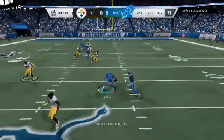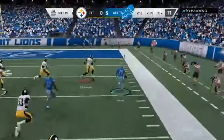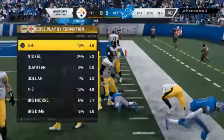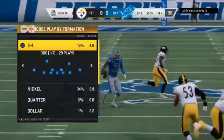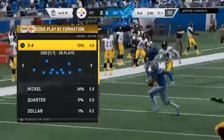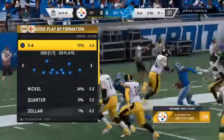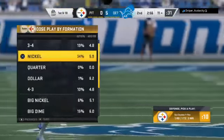And he fires one that's intercepted. Picked off by Rashawn Melvin. And a terrific return there. They're finally able to corral him down near the 11-yard line. So that's back-to-back drives where they're throwing an interception. Ordinarily, we look at the offense and say, what's going on with your scheme? Maybe we should look at the defense and just give them a whole lot of credit. They've got them frustrated right now.